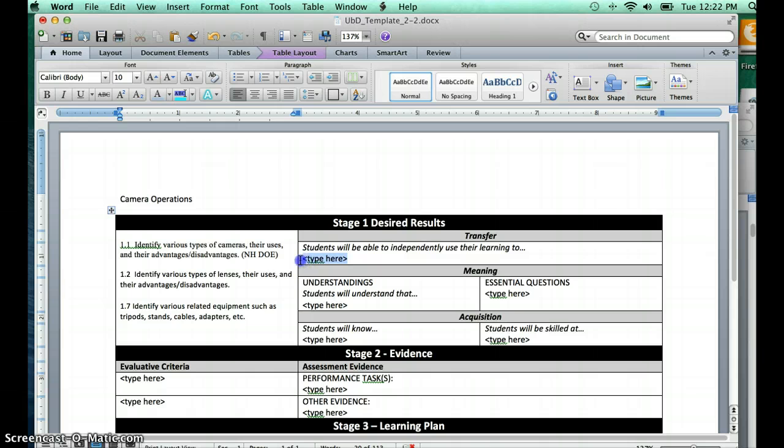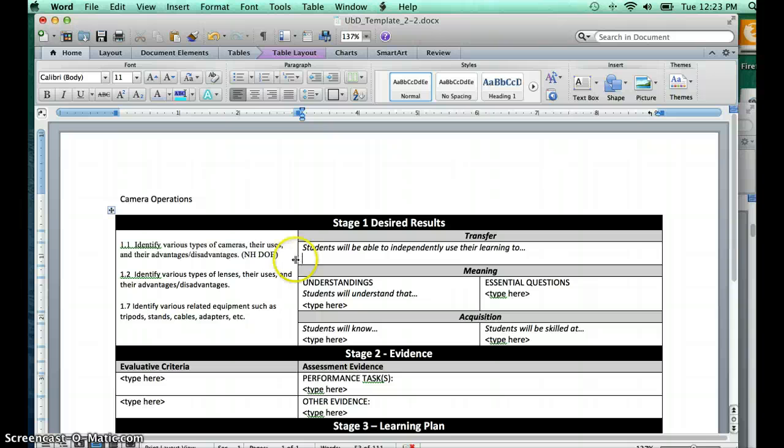And transfer is, okay, when students are done going through the activities, learning, having done the assessment at the end of it, what will they be able to do? Students will be able to independently use their learning to do what? And this is something which you're going to put in your own words.